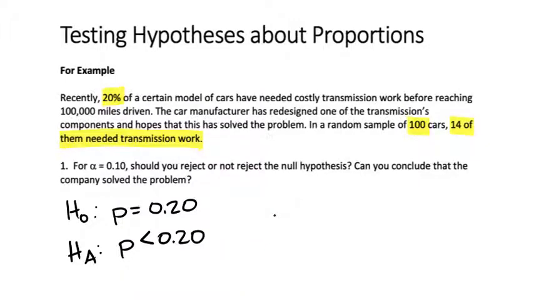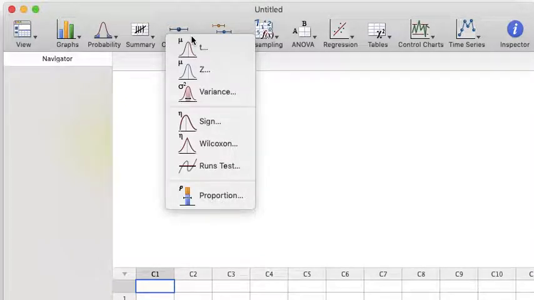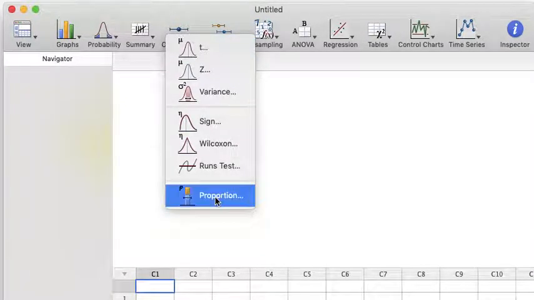So we're going to use Minitab here to calculate the p-value. And our alpha for number 1 is 10%, which means a confidence level of 90%. So open up Minitab. I'm going to go to one sample, and we're still using the same Z and proportion, so this is a proportion problem.